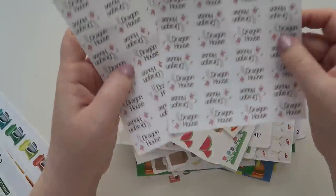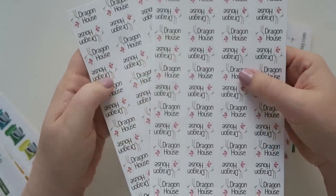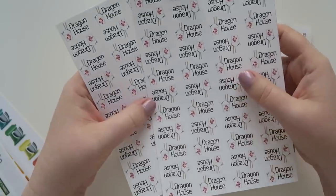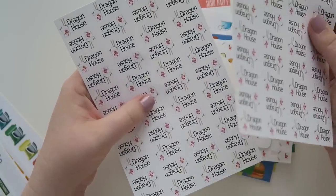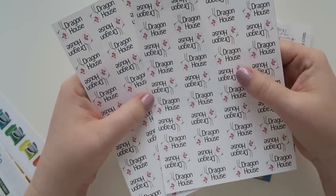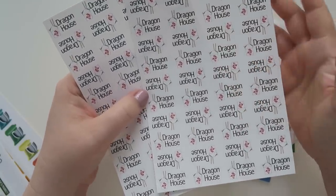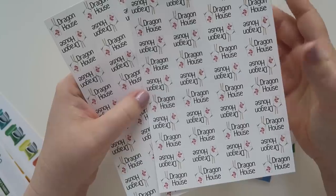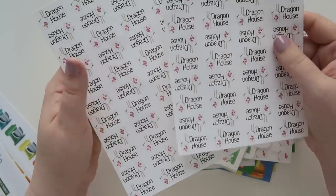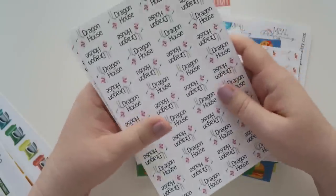And I can't bring myself to get rid of these, you guys. It's so sad. Like, there's no more Dragon House anymore. If you guys have followed me on my vlogs and stuff for a while, Dragon House was like my favorite restaurant. Unfortunately, they closed after like, I don't know, 40 years or something. It was a long time. I'm pretty sure they opened before I was born, maybe. I don't know. Maybe it was 30 years. But I always remember going there, and I can't bring myself to toss these. And I haven't found another good Chinese restaurant, so.